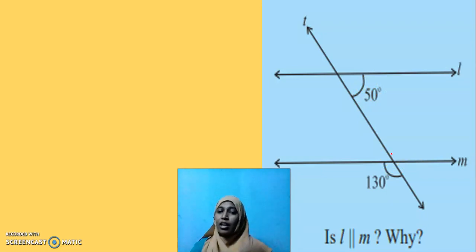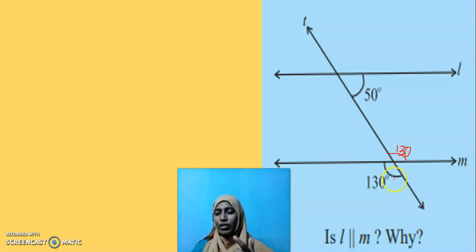We can prove this in a different way. Now I am going to do it in one way and let me see whether the same is there here. Vertically opposite angles are equal only if they are parallel. I am assuming that they are parallel. So I will say I can have it as 130. If they are parallel, this is equal.